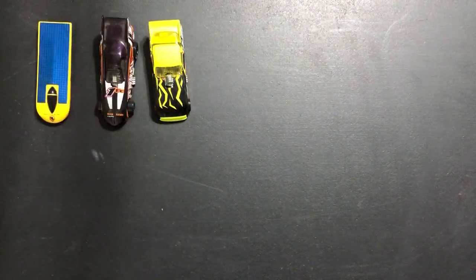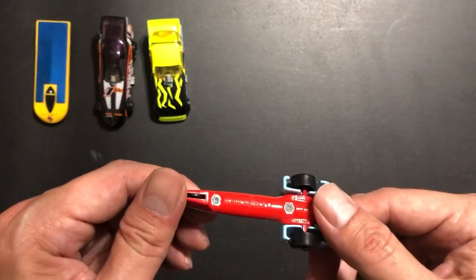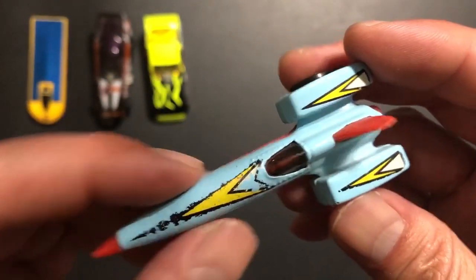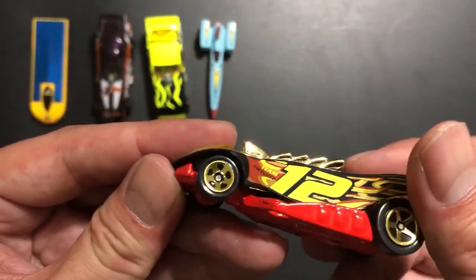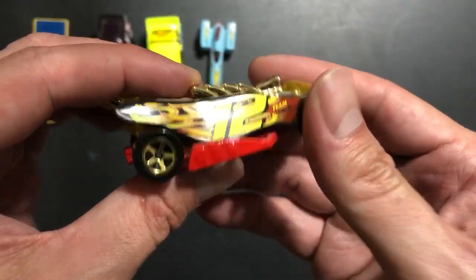This is the only car I really want to talk about — it's a Tri-City X8. This one was a Ralston cereal promotion that was never officially released. The story goes that the red fin, tail, and nose were deemed unsafe for children due to pointy portions, so it was later sold in baggies only. It was never actually released in the cereal promotion but was sold.